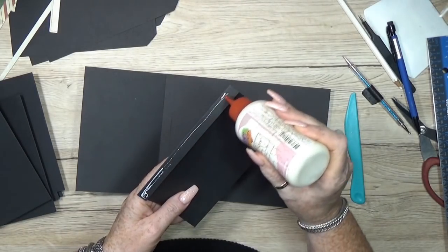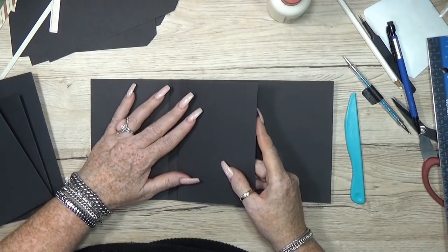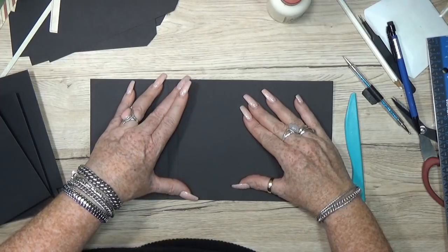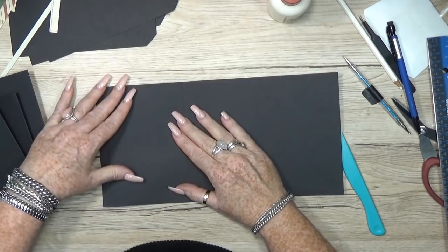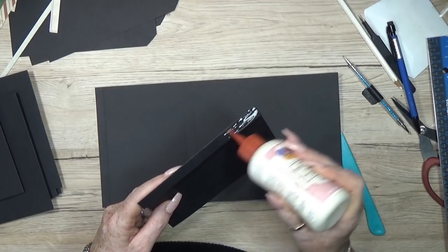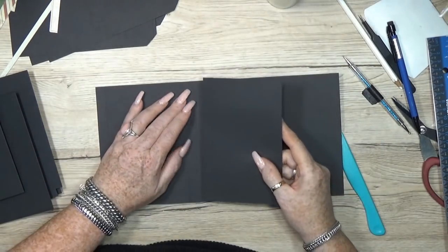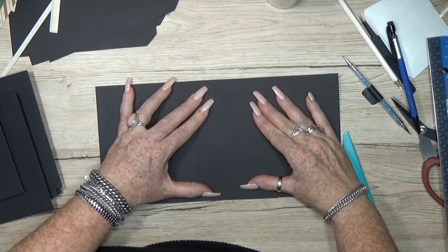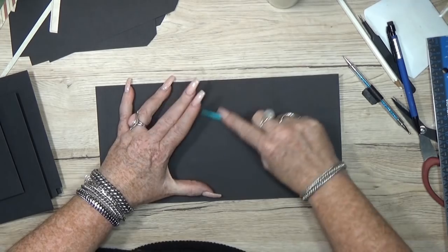Okay, next layer. Now this one we put just under that first hinge. There we go. Next, here we go. Again, push this against your first hinge. Let the belly band be your guideline.